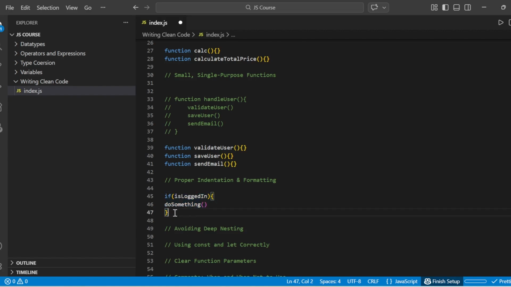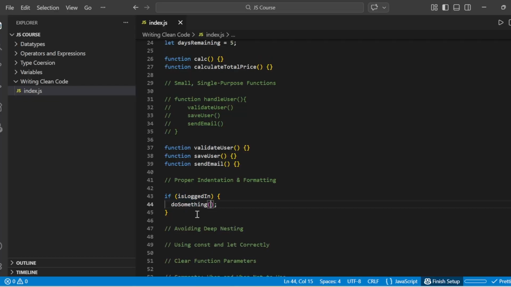Again, this does not affect the functionality or the behavior of this if block, but it becomes hard to read. So if we write the same code like this, with proper indentation, it looks good and is readable. Formatting reduces mental effort.